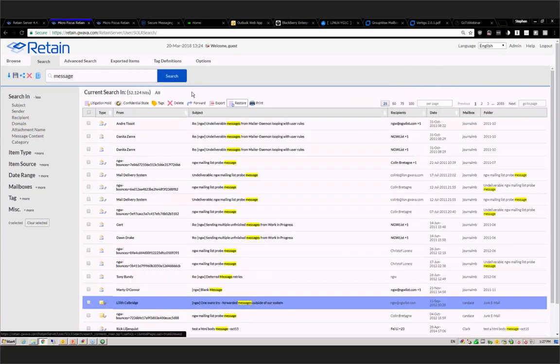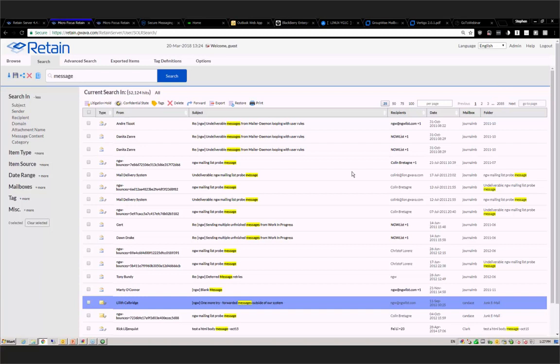So continuing to move along, the really neat things about this interface: number one here, it shows you how many hits you have. So I've returned 52,124. Very fast. That pretty much returned in 1 or 2 seconds as I was typing in that keyword. So that's very fast for 52,000 results. If you look towards the right here, there are 2,085 pages. So that's a lot of pages, obviously.